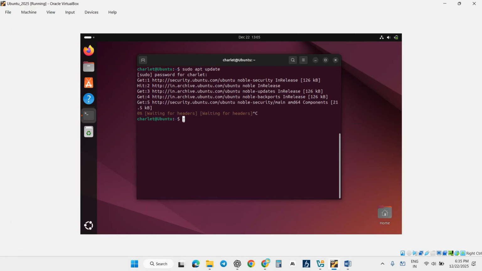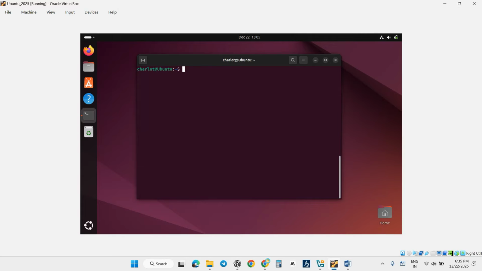Likewise, whatever commands I give, if I want to clear out my screen, I just simply give Control L. Another important thing: I just told you how to clear the screen and how to cancel the current process. If you unexpectedly give any process you want to stop, you just give Control C.